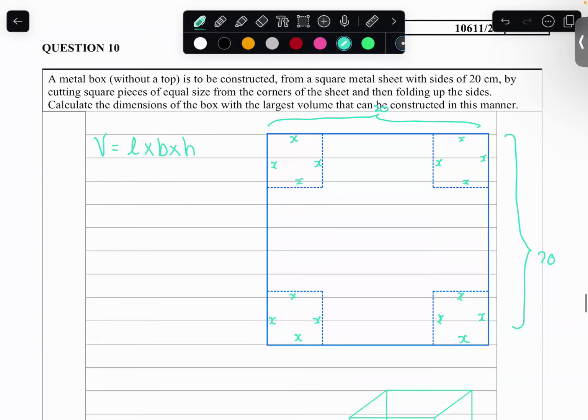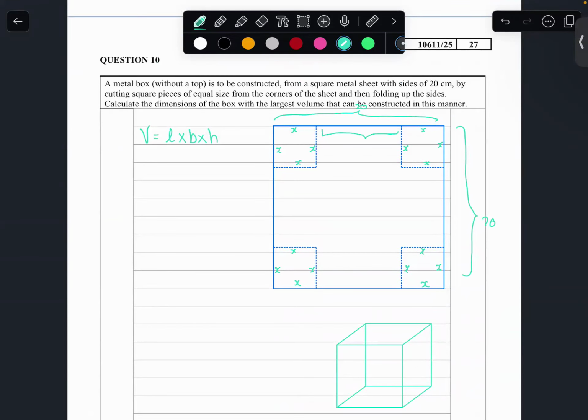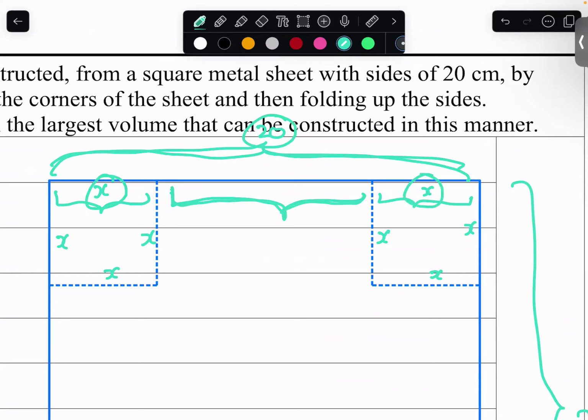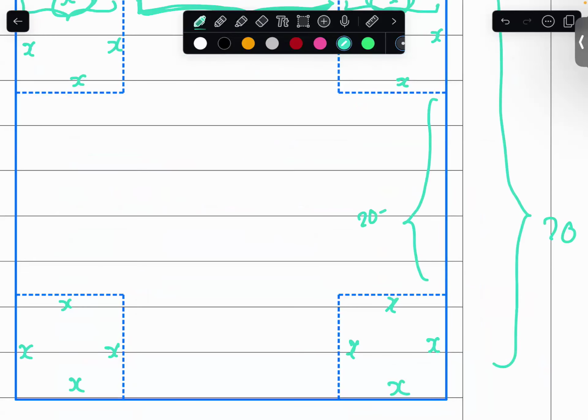So this is the box that's formed. Here's the box that's formed, right? I need to figure out what this distance is. So very simply, if this distance is x and this distance is x and this whole distance is 20, then this distance must be the full distance minus this minus this. So it must be 20 minus x minus x, which is 20 minus 2x, which makes this also 20 minus 2x, right? Which means the bottom of the box that's formed is a square.